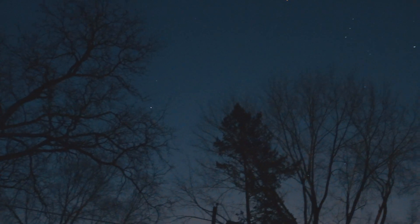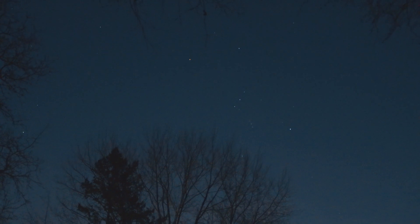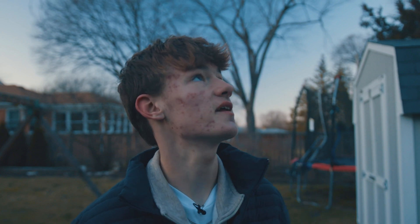At least once a year I like to have one of those nights in the winter where you're just dedicated to the astro experience. You don't go inside for breaks — you just try and stay outside and appreciate it as long as possible. Obviously I can't do that every night, but if I get the chance tonight I'm gonna do that. I'm really excited to just take in the environment tonight and enjoy the peace and complete quiet.